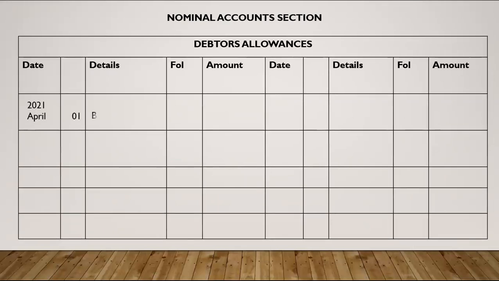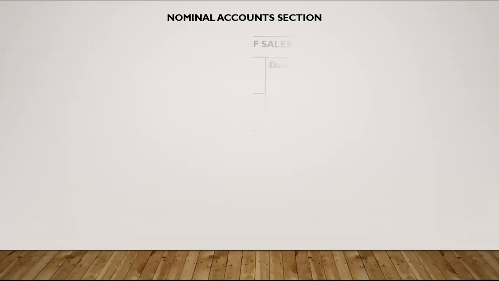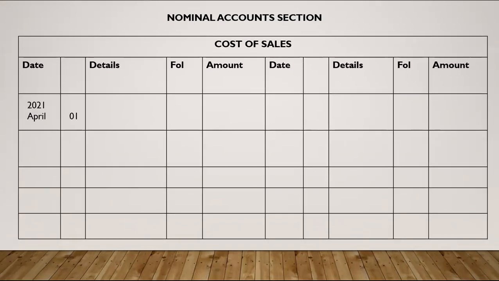And for debtors allowances, your balance brought down at the beginning of the month, which is balance brought forward, will be 1,200. Please note that debtors allowances is just a nominal account section. It is, in essence, an expense account of which we need to offset against the sales at the end of the year. You will learn that later on when you get to grade 10. And cost of sales, it's also an expense account, and it will have a balance brought forward at the beginning of the month, which will be 11,400. These are just the balances that we're giving to you, and that's what I started with.